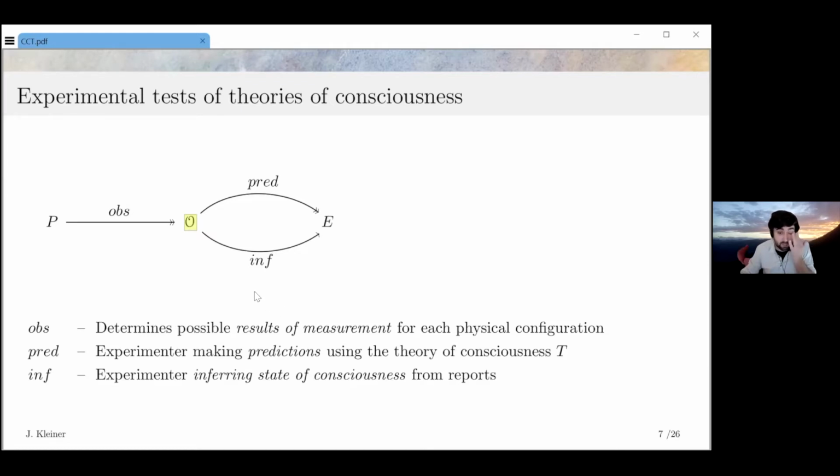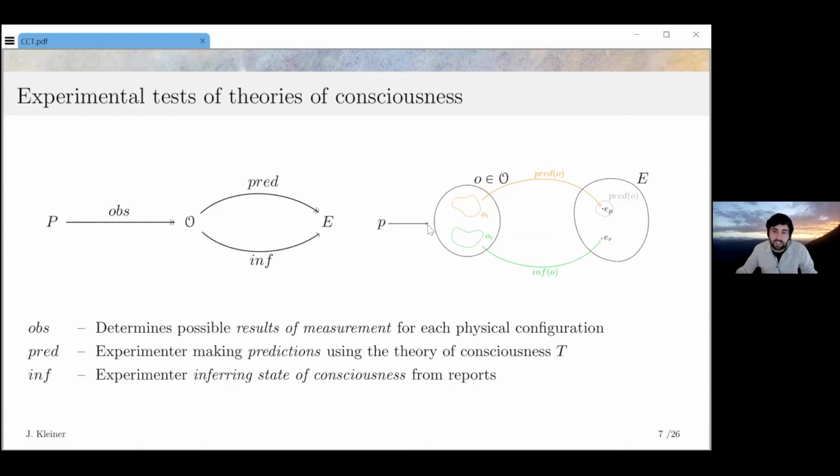And the experimenter would then infer the state of consciousness from the report data. If we look at that in a little more detail, it's the same picture as here, except that I blew up the symbols. Here we have a little p, an element of big P, so that's a single physical configuration. There's some function, which we just call ops, that gives us a bunch of data sets, and that's just one of the data sets that could occur in the experiment if we had, say, me as a subject as compared to someone else.